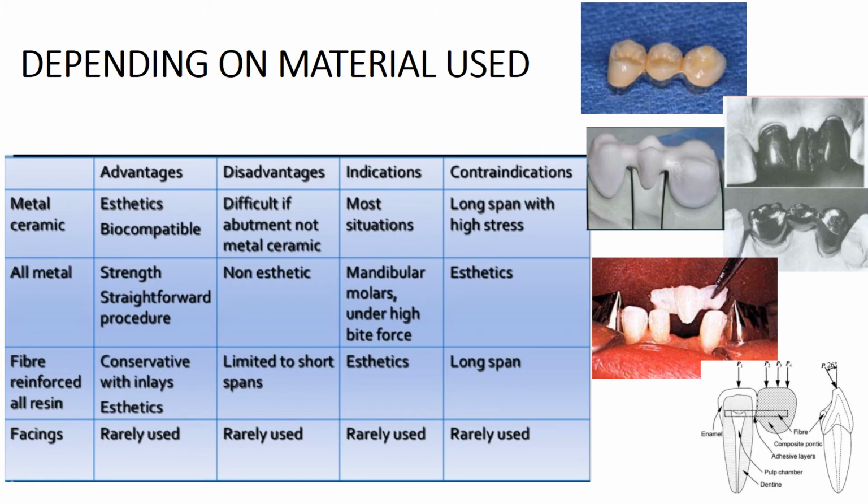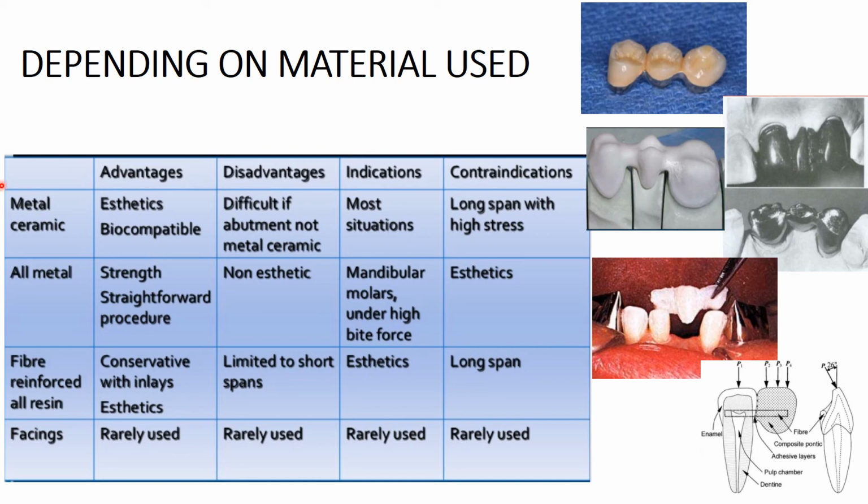Now the next classification of pontic depends on the material which is used. So it can be metal ceramic. Now metal ceramic is this one where you're using both things, that is metal and ceramic. Inside you will see that it is made up of metal and you're just applying the ceramic over this metal so that it provides good aesthetics. So you have to remember that with metal goes the strength and with ceramic goes the aesthetics. So in this, it has both advantages, that is the strength and the aesthetics. So the advantages are aesthetics, biocompatibility, then good strength because metal is also incorporated in this type of pontic, and it can be used in all clinical situations.